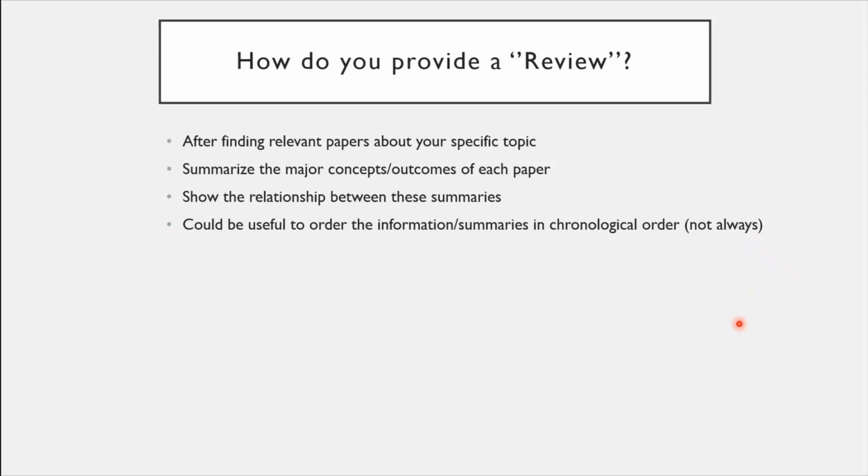So a literature review is also divided into subsections. The subsections could be divided based on chronological order, so based on what we knew first about this topic, when it was discovered, in a chronological timeline order. However, this is not always the best way to order your literature review sections, and I'll talk more about this later on.